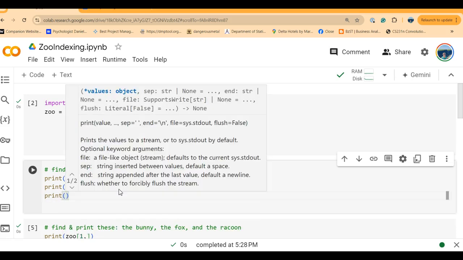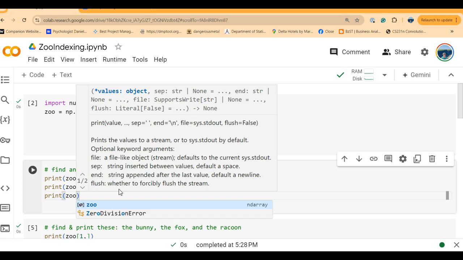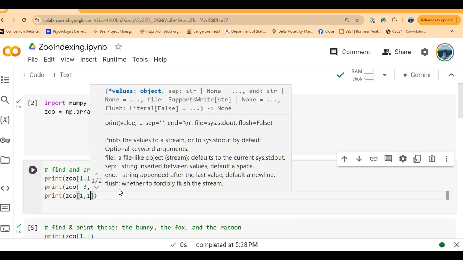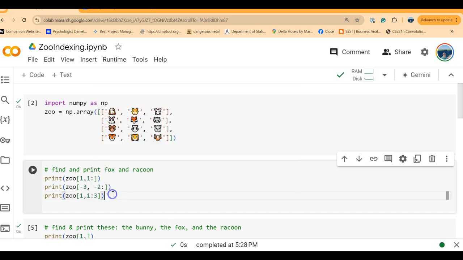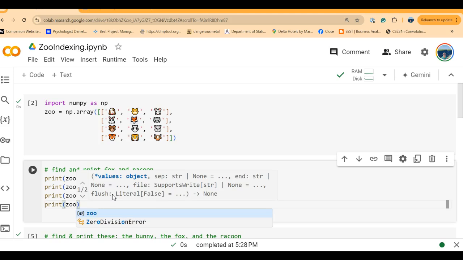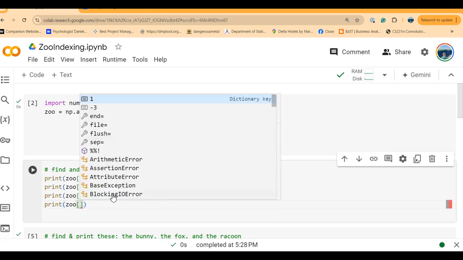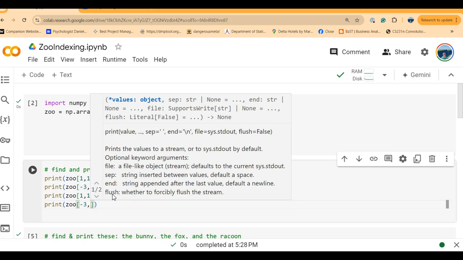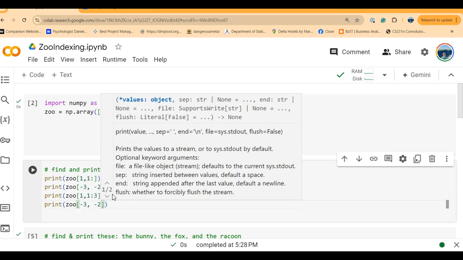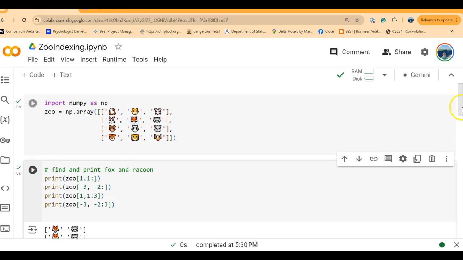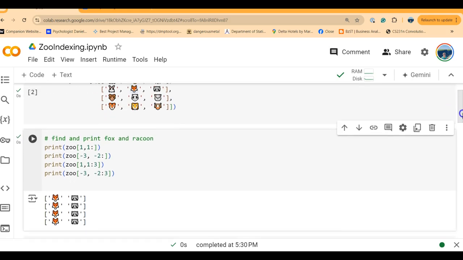There are two other ways you can write this, and those are these. First row, index 1 to 3. I told you if you don't want to say to the end of the array, you can say that it stops 1 before that. So when you say 1, 2, 3, it goes up to not including index 3, which is what we wanted, and this is another way. So there are other ways also you can write this. Let's test this and make sure all of them are giving us the fox and the raccoon.